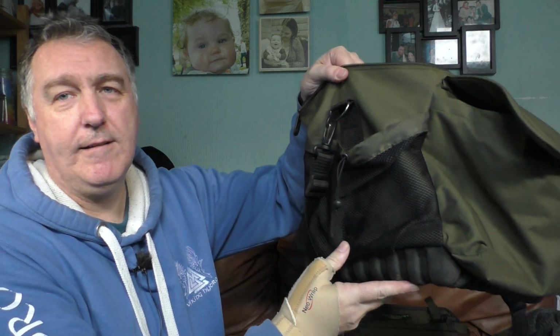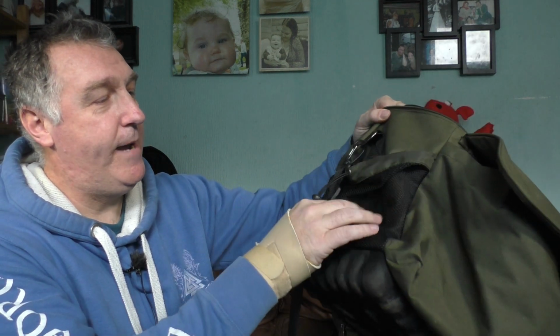You've got a nice little outside pocket there as well, which is just a mesh with a little drawstring on it, so you can put bottles or snacks or whatever in there. The other good thing about this bag is that it will take a flask as well. You can fit a full flask in there, so if it's the middle of winter and you're going out to catch a few chub on bread, that's possibly the bag for you, or a rucksack, anything like that. Do you know what I mean? So that's the Kodex carp locker.